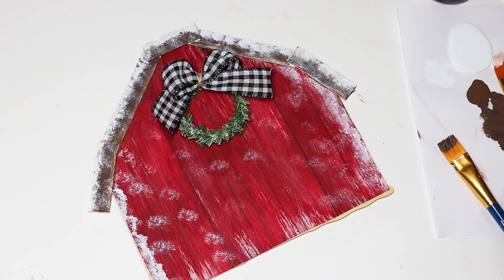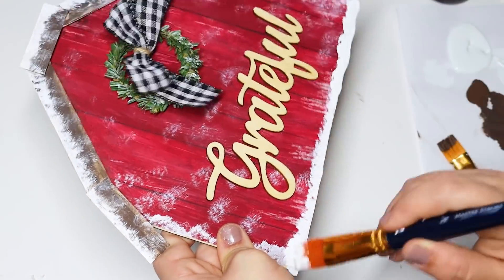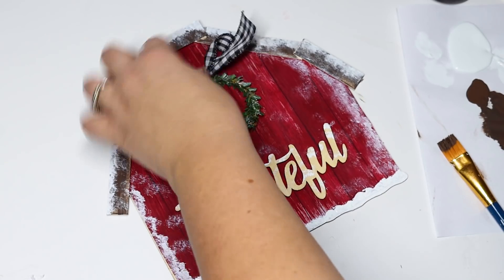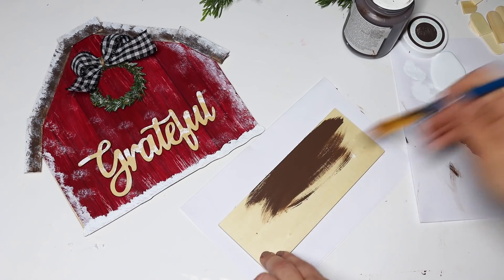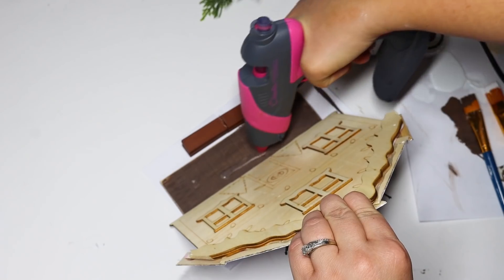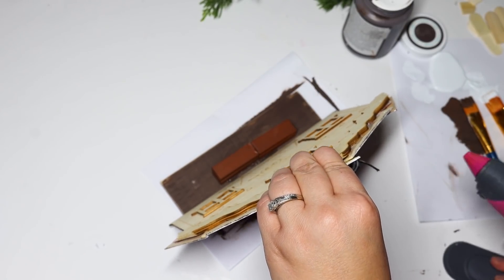You could definitely take the time to make some barn doors that would just pop off of there and be really beautiful, but I decided to add a word to make it look a little bit more like decor. I know that Walmart has a little rustic barn that's bigger than this, but you just can't find a barn like this for $1 — super inexpensive and really cute. I glued everything down and put the snow on so it all blended nicely together. Then I needed this to stand up, so I'm using a wood plank from Dollar Tree. I used some of the tower blocks and glued them down behind the house so that this would be freestanding and look more like a little barn.